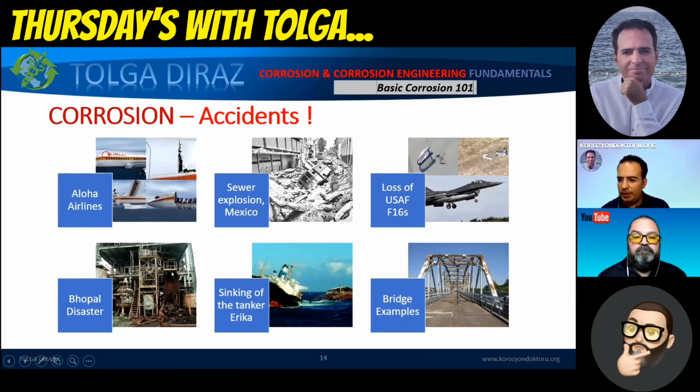But in this company, because of the corrosion, there was a gas leakage, and methyl isocyanate, a very hazardous, very toxic gas, made its way into the air, and the small towns around the plant were intoxicated. It's estimated that over 500,000 people were intoxicated or injured because of that, and nearly 6,000 people died because of this disaster, this corrosion-related explosion disaster.